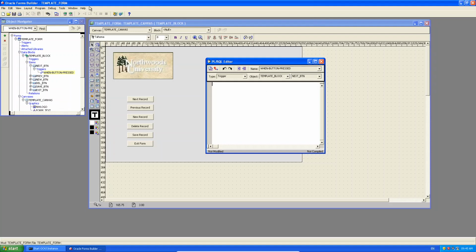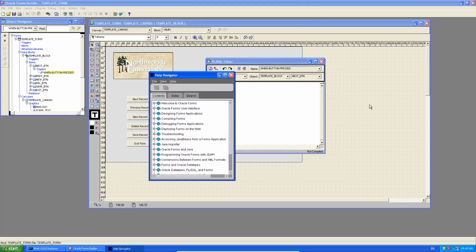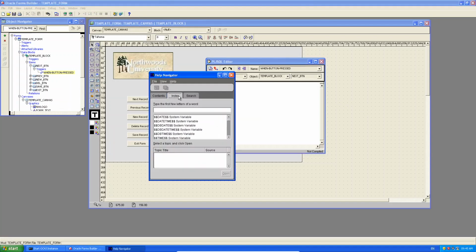You're going to use the built-in functions. If you remember in lesson 5C, we started using the built-in functions or procedures. So if I go to my help file, the one you're actually looking for is called next record.